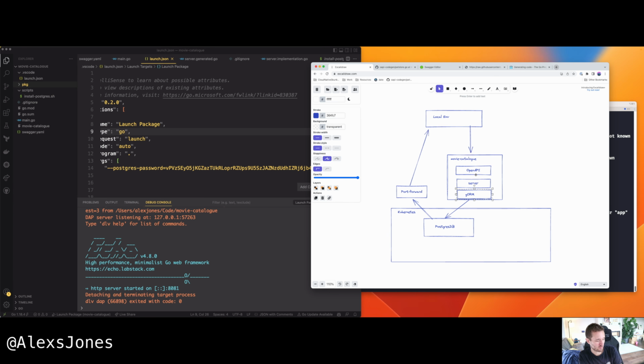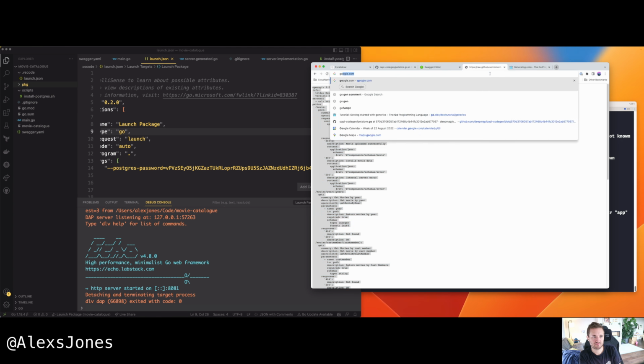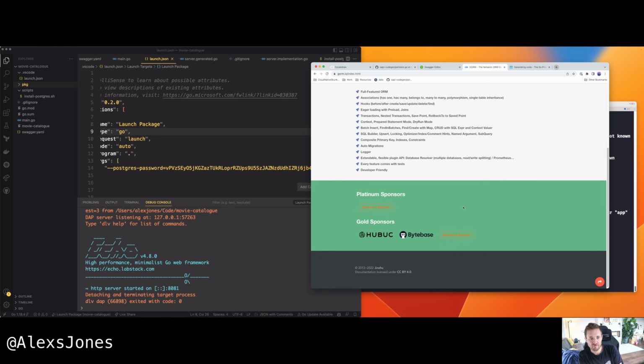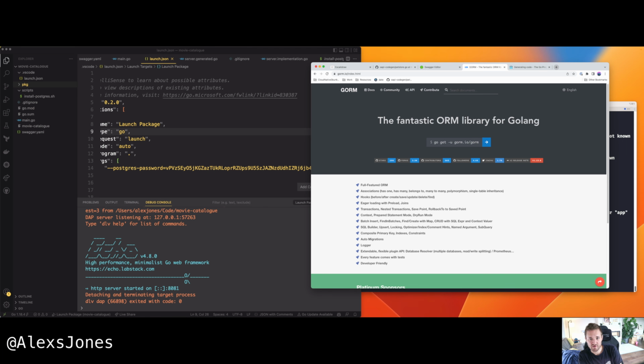Before I talk more about that, I just want to take you through what gORM is. Firstly, ORM stands for Object Relational Mapping, which takes a struct or a class, an object instantiated, and maps it to a database table.